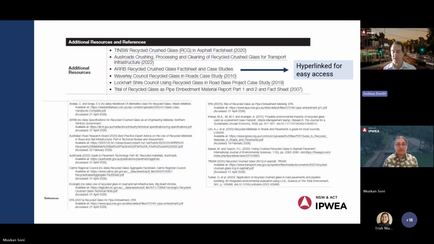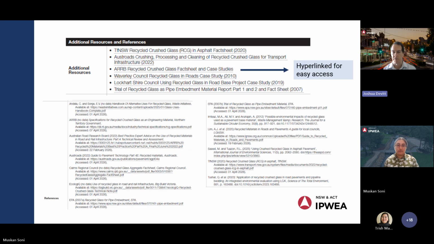And the last section is the additional resources and references. So there's some additional resources we've called out there, ones that some people may be familiar with. In particular, ARB has done, or NTRO has done some work in this space in the past. There was also some work by Local Government New South Wales, which I don't think is called out specifically for this material, but it's certainly included in some of the other ones. And each of those is hyperlinked. So if you've got the digital version of the data sheets and you want to look at any of those resources, you can just click on the link and it should take you straight there.